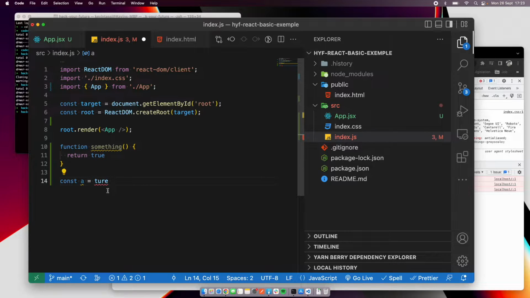All right, so that's exactly what you need to understand about functions, and it's the same thing when you see it here. You are executing a function.